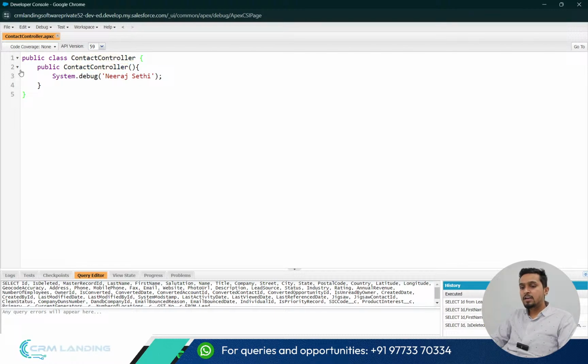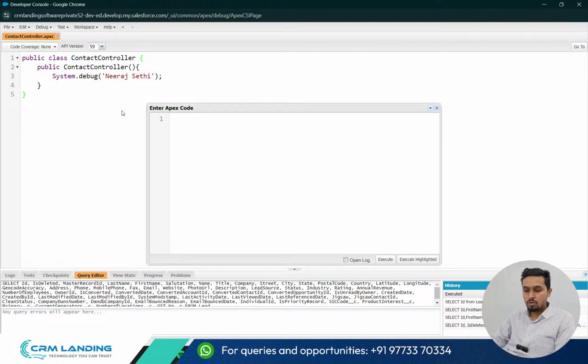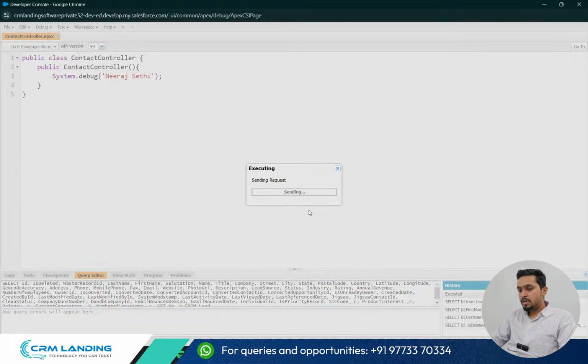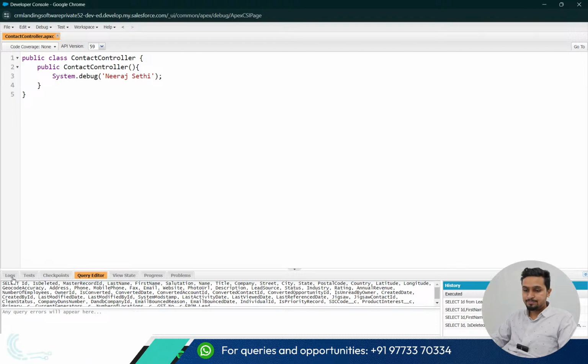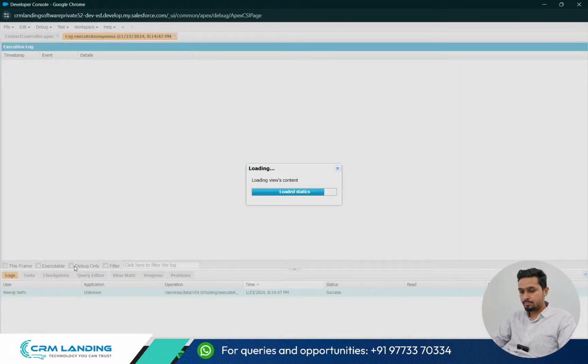Now if we directly want to test how it works, in the debug menu we can open the execute anonymous window, or press Control E. Here we can directly create an instance of the class, similar to how we used to do it in Java. Now let me execute highlighted. If I go to the logs, I will find this log here.